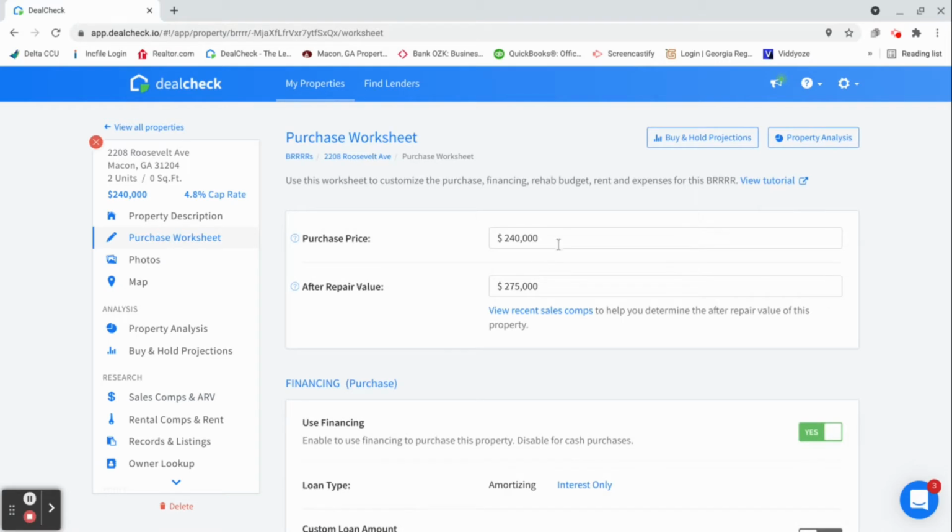Purchase worksheet, we're going to say that we're dealing with hypotheticals here. We purchased this property. We got a great deal on it, and we got it off the market for $150,000. We actually just bought a property off the market for pretty close to those margins in Macon for around that price as well. So there are great deals out there. And we're saying the ARV is $275,000. So now we know what our budget can be.